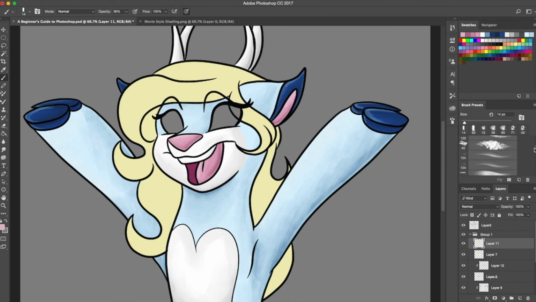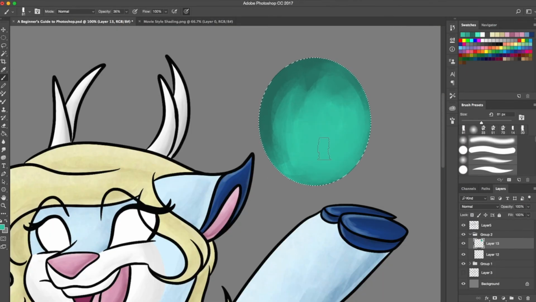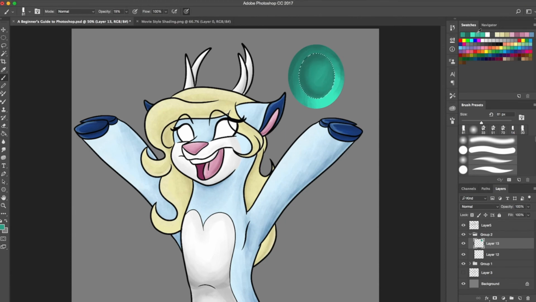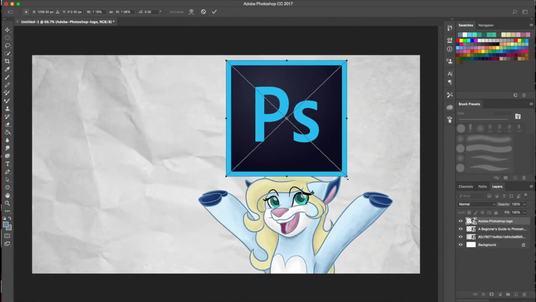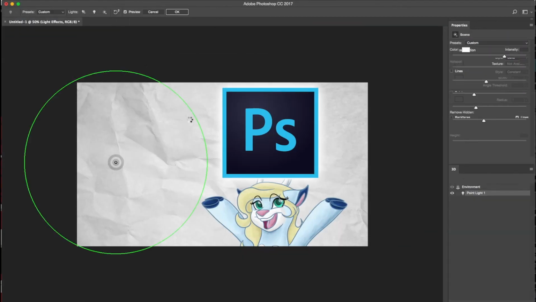As I finished up, I created a new layer above the line art and created a clipping mask. With the same brush I was using to blend, I increased my opacity and used the eyedropper tool to make the line art blend with the rest of the piece. Lastly, I exported the file as a PNG file and began working on the title card for this video.